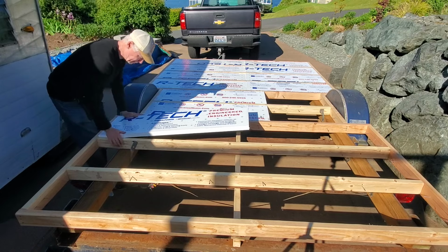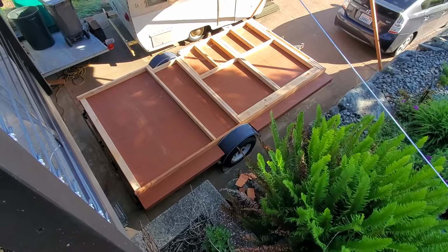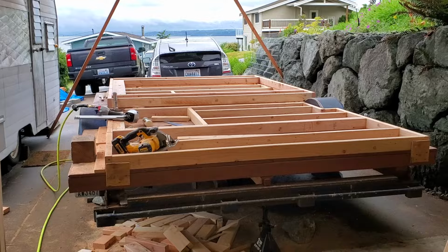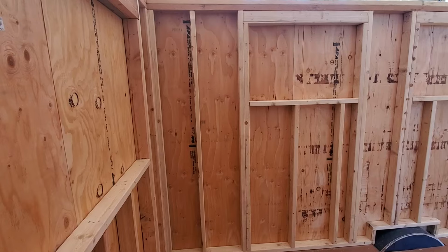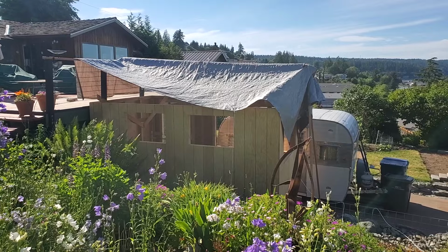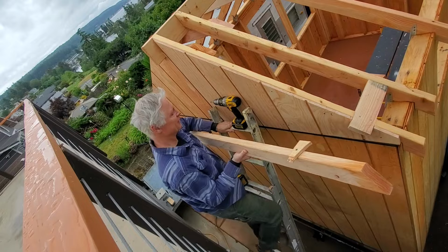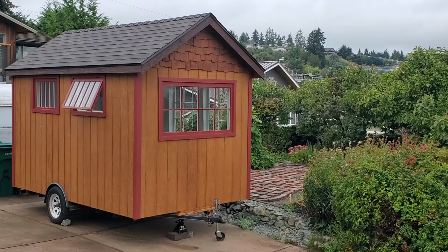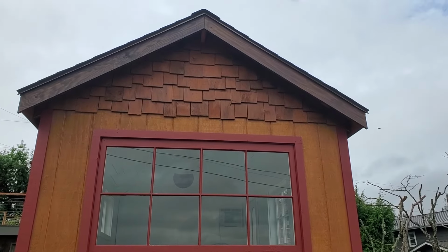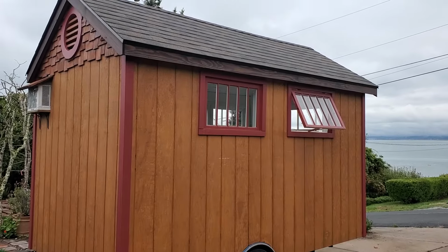I learned a lot. YouTube was the best source of information, and I have a good contractor friend who gave me a lot of good tips. Is it cost effective to do something like this rather than just buy a kit from Lowe's or Home Depot? Depends. This is going to probably outlast one of those slapped together sheds, probably twofold. And it's got a lot more character, I think, too, yeah?